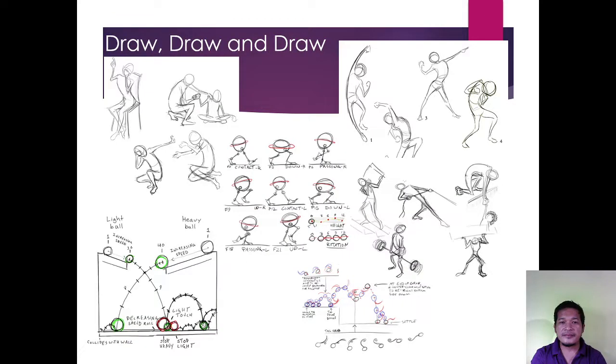Okay, draw and draw. Drawing is the basis of 2D animation. So, first frame, the ball is here. Second frame, the ball is here. Third frame, the ball is here, and so on and so forth. It takes a long time to finish. In a flipbook, every page is a separate motion in our animation.